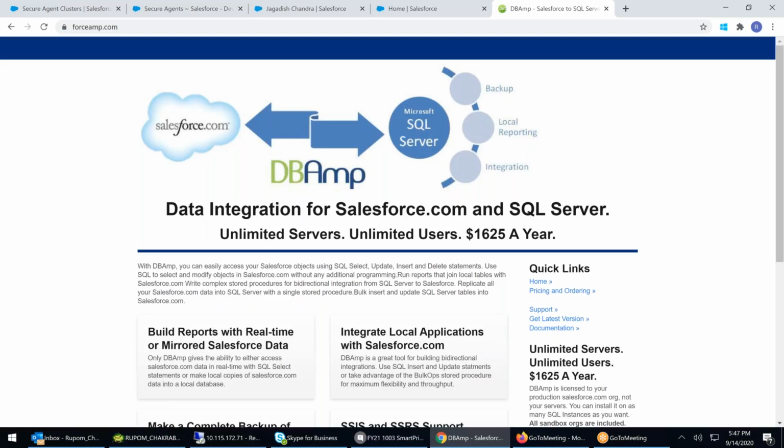Whenever you want to dump data from a Salesforce cloud database to your local office server, in my Hyderabad office I have a server. I want to dump the data, or from here I want to load the data. Local backups, integration, anything, but it will cost you $1,625 per user per year. This much it will cost you, so that you can connect.